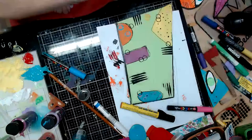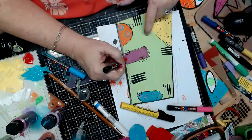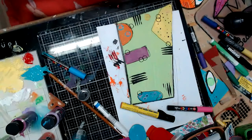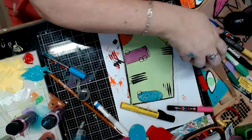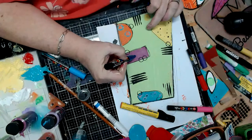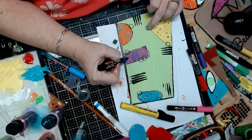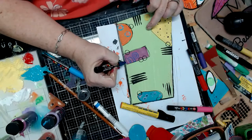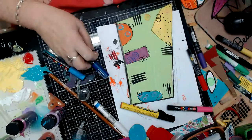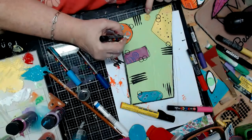Let's try a little bit of red. We need to put some, nope, that doesn't either. So we know those colors aren't going to work well for us. So we're going to use something that will. Marks. That's all it is. Just marks. You know, think outside of your box.